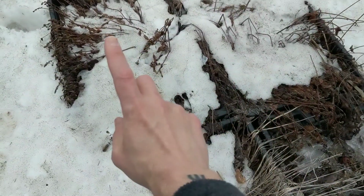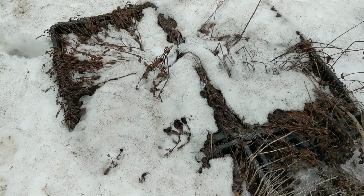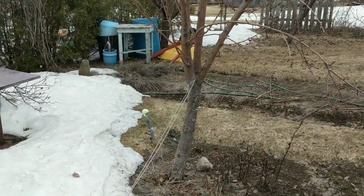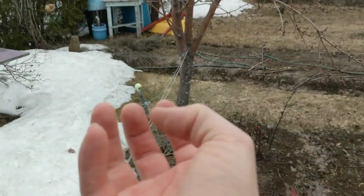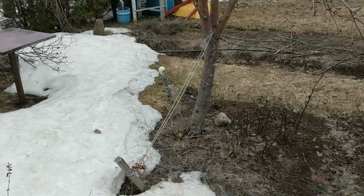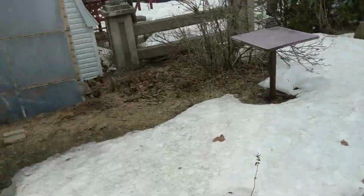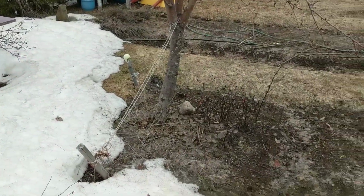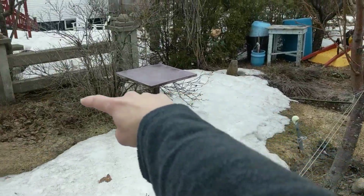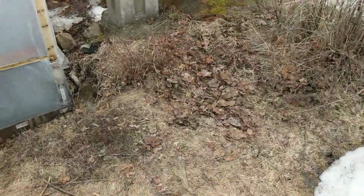I had peppermint and spearmint, but I'm not really using those, and it's not worth having them in pans, so I'm gonna take those out. I'm also gonna cut up this pear tree that doesn't produce any pears. The ones that do produce are all weird, and basically it's been held up by these metal cords because there's a lot of wind and it kind of broke down. Plus it's shading the greenhouse, so it's gonna go. And I'm gonna put a row of little bushes there and there to block off the look of the garden. That's more for my wife.